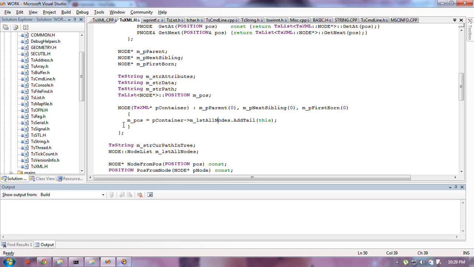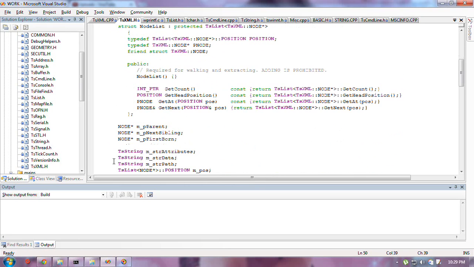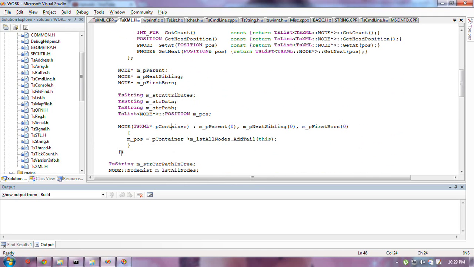So that's why when an XML file or whatever makes a new node, it has to pass this pointer in so that the node can use this pointer to locate the list within this object and add itself to the list. I thought that was kind of funny.